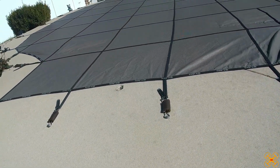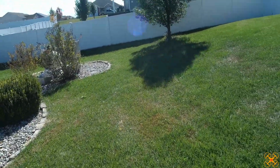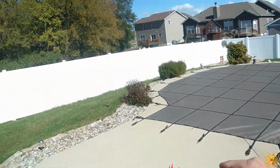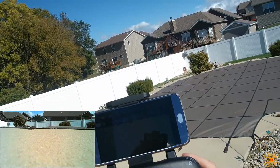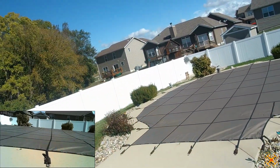So let's set it down here and just take it back up. And again, I'm just going to use the app. So I'm going to go ahead and start recording with the app, and we'll go ahead and do an auto takeoff.